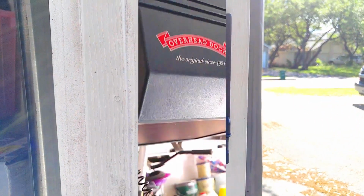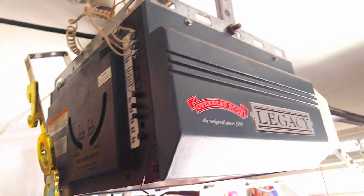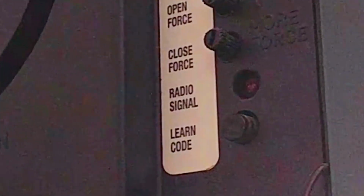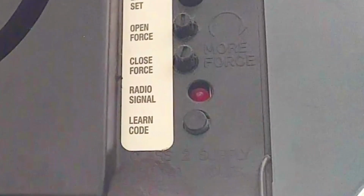So now that we're at the garage door opener, we want to locate the Learn Smart button, the Learn Code button. On the back of this machine here, it's labeled Learn Code. And there's the button for it. So what you want to do next is press your Learn Code, let go, and it's going to start blinking.